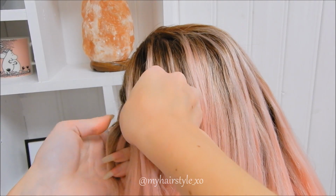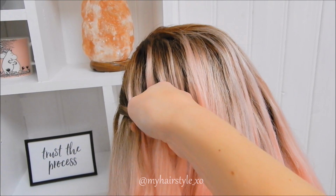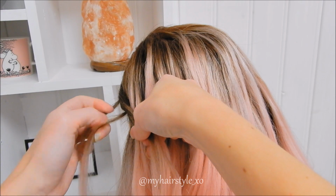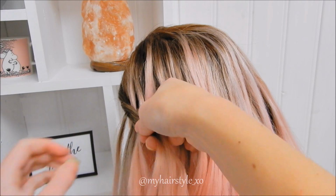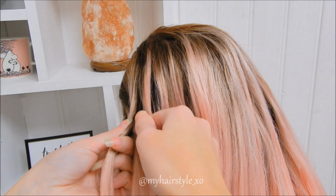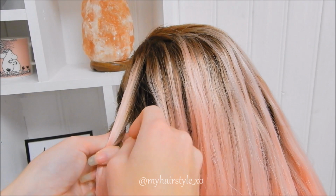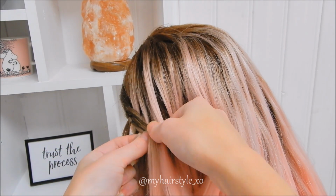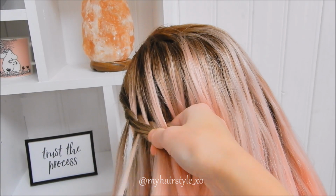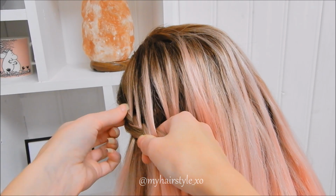Split the small hair section out of the left strand, bring the rest over to the middle. Take the smaller hair strand you left out the previous time, bring it under the next and over to the middle. Bring the right strand over and add some hair. Split the left section, take another small hair strand, bring it under the next and over to the left hair strand.